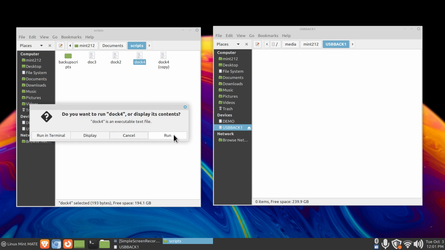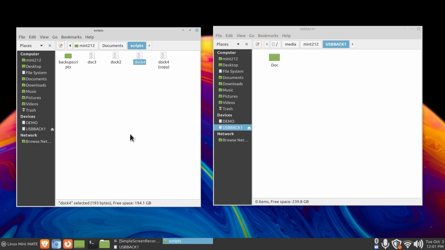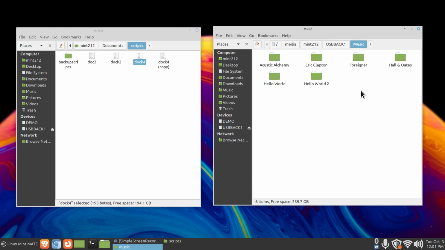And what it's going to do is create 3 folders. And I'm going to wait until it finishes. And once it does, I'm going to show you the music folder, or any other folder for that matter, out of these ones I picked out of here. And let me see if it's finished. So again, I have the Hello World and Hello World 2.